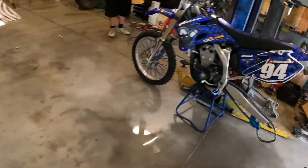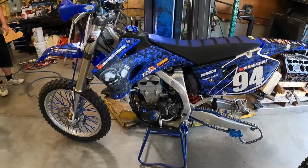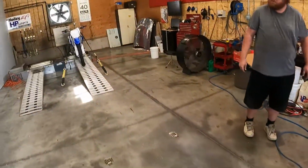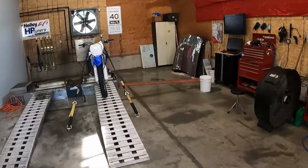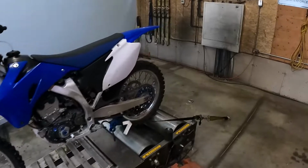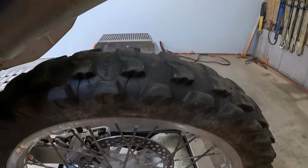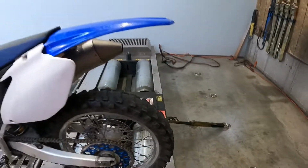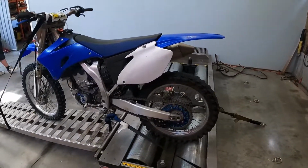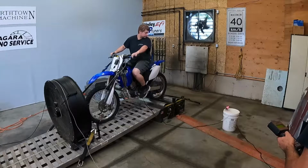And then we got the YZ450, well, now WR, sitting here, ready for that rear tire to be swapped on. And we got the 2008 YZ250 actually on the dyno itself, all strapped down, ready to go. Same thing, bald tire, motocross tire converted into a street tire. So hopefully that'll give us enough grip to turn these drums and make some horsepower.